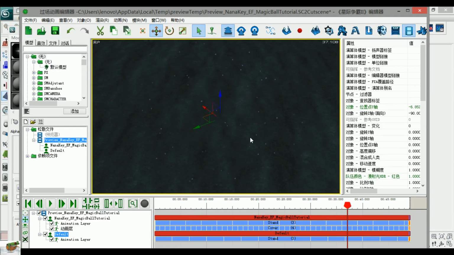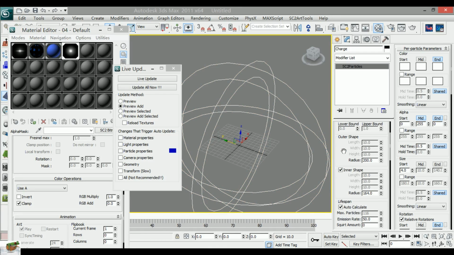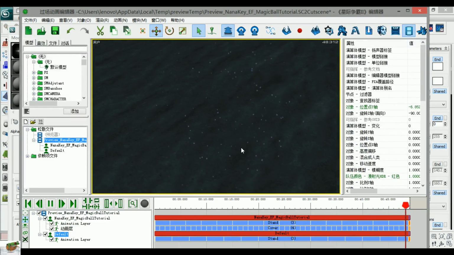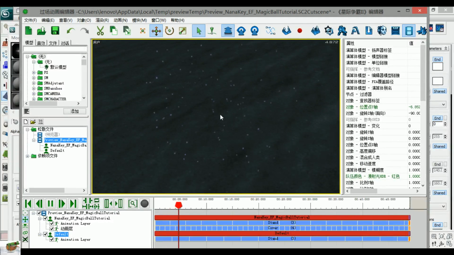To see it more clearly we hide the part we already finished. And you see they start to assemble to the center, and they disappear near the center, but it looks like they don't have enough life. So we change it to 1.5 and 3 seconds. Let me see it again. Okay, it looks better. You can see it almost reaches the center and also disappears there.